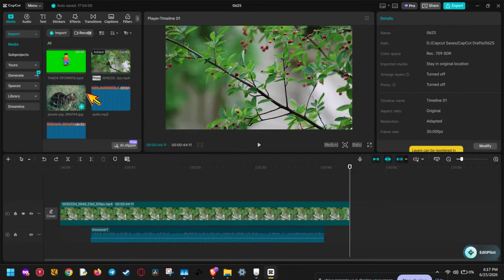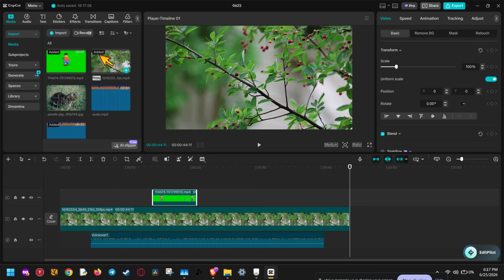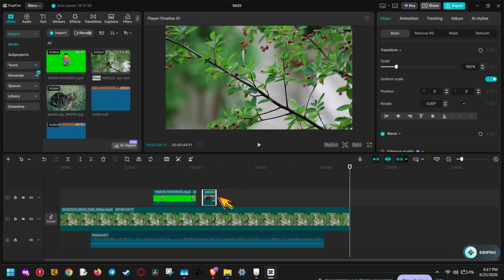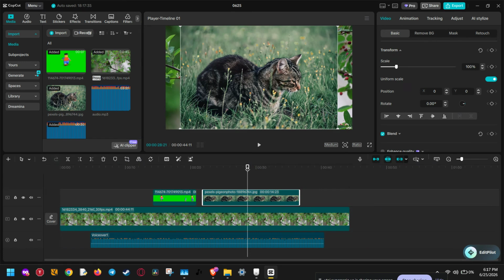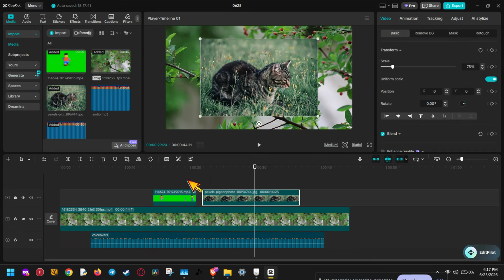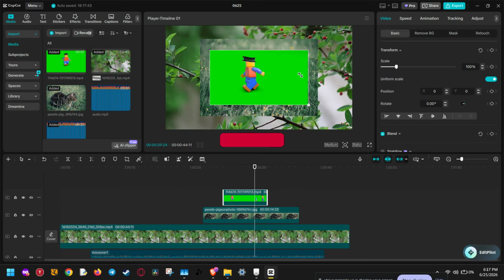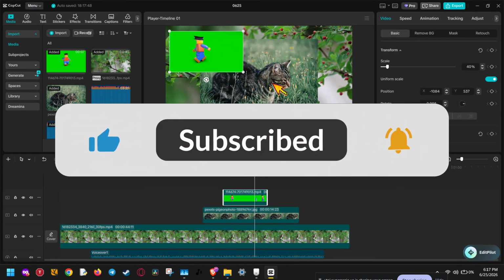If you're editing in CapCut PC and want to know how to order layers correctly, you're in the right place. In this video, I'll show you the simplest way to arrange clips on the timeline so you can control what appears in the foreground and what stays in the background. This is a really important editing skill because once you understand layers, you can build cleaner videos, better transitions, picture-in-picture effects, text overlays, and more polished content overall.